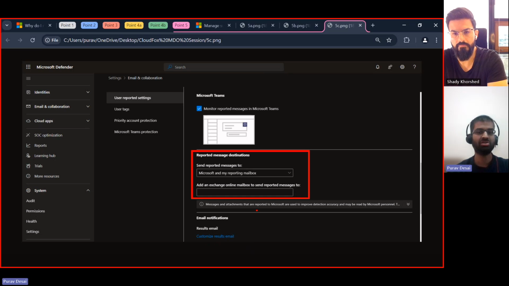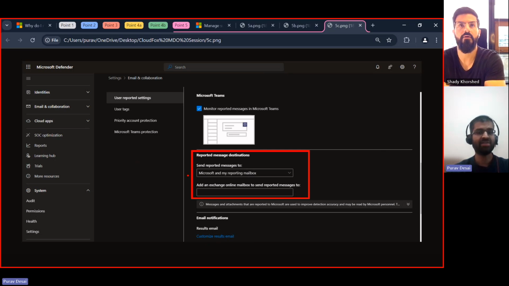If it is malicious, you can then kick off that workflow to say, hey, thank you for reporting. You'll now have 1 less training next month. I don't know, whatever you want to do. And if it's suspicious, then you could maybe advise the user to just delete it. It's not malicious, but if it's just annoying to them, they could just delete it or unsubscribe as well. But the reason why I'm mentioning this is because the default option here is send it to Microsoft and my reporting mailbox. If you don't have that mailbox configured, it's going to go straight to Microsoft.